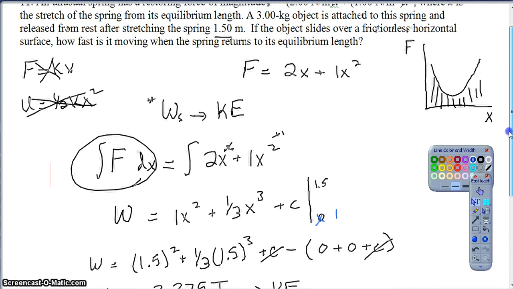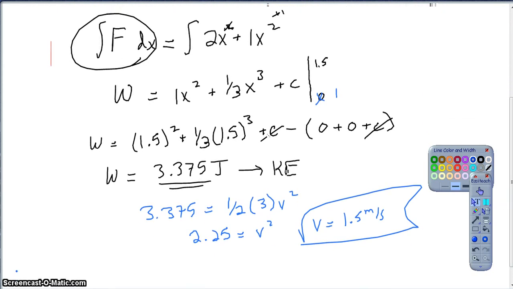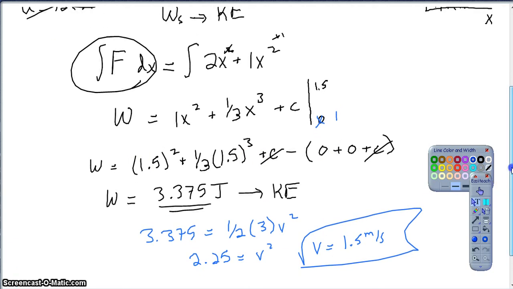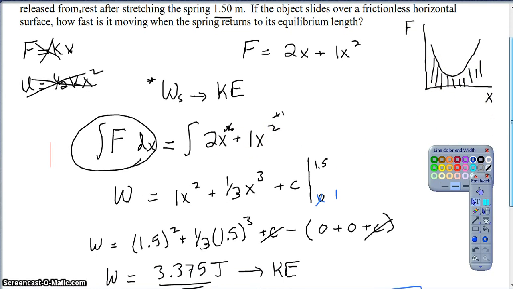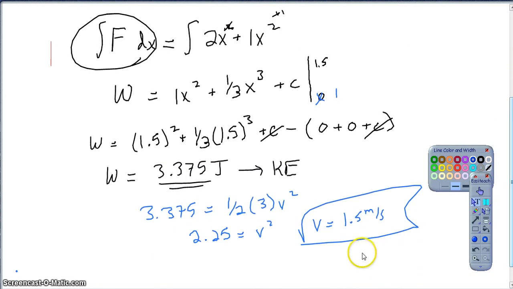So again, question 11, probably one of the few questions on here that's new to us, right? Hopefully one of the only questions that maybe gave you any trouble. But as soon as you realize that we're doing force versus displacement, and therefore the area, the integral, is the path that we want to take, hopefully this question wasn't too bad to solve the rest of the way. But anyway, that finishes out homework 4-3. If you did have any questions on this type of stuff, if there are any of these that you're shaky on, come find me so I can help you get some more practice, but otherwise, hopefully it wasn't too bad.